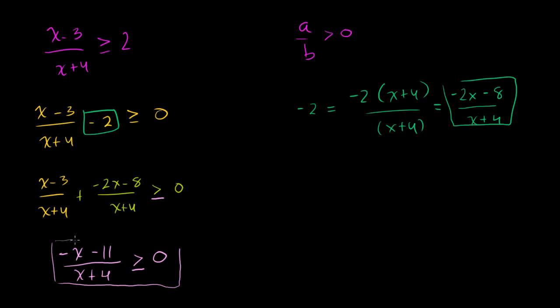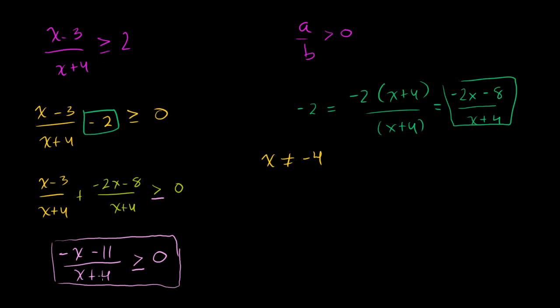That was the whole point of this problem. So now I'm ready to operate on it just like this. So before I even do this, let's get one thing out of the way. Let's be very clear. x can never be equal to minus 4, because if x is equal to minus 4, that original problem is undefined. So let's just write that first. We could have written that from the get-go. x cannot be equal to minus 4 for any solution. That will make this expression undefined.